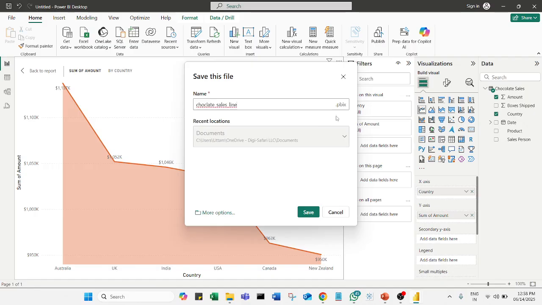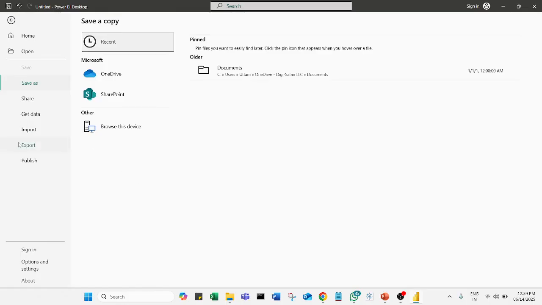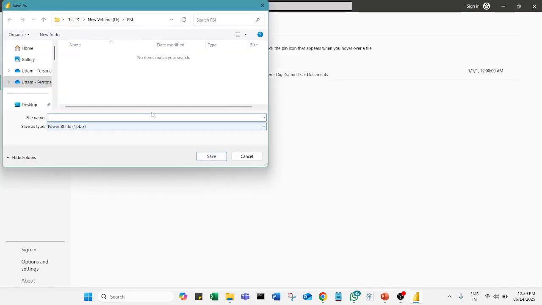And you see the name of the file is pbix. Okay. And it's going to be saved under so you can click on more options. You can select where you want to save the file. Okay. So you can say browse this computer, then go to pbi folder. Okay. You can create any folder that you want. All right.